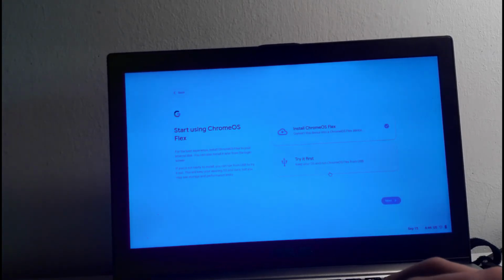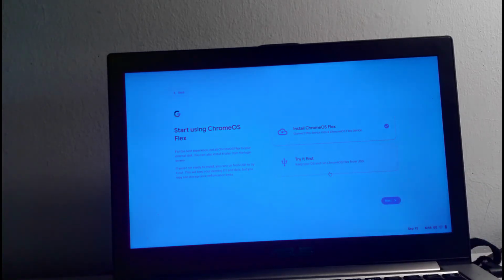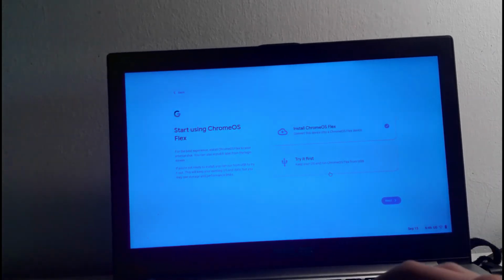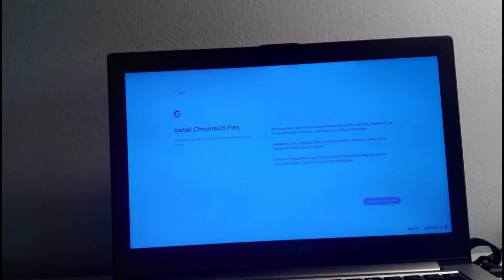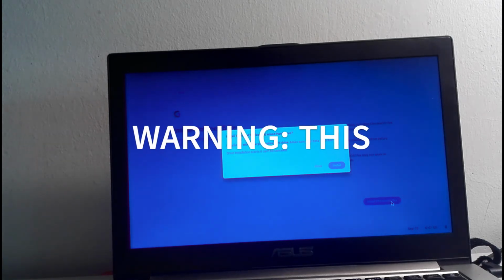Now I recommend, like always, you try it first from the USB. But I'm gonna install it now. I've already tested this before recording this. Install ChromeOS Flex. Now before you click install, I want to tell you one thing.